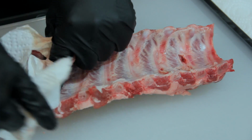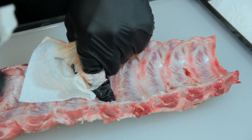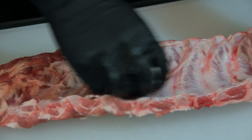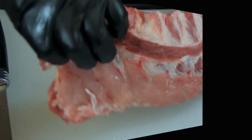It might take a few tries to get this right, but it's not too hard once you get the hang of it. And then there you go. Now you've got the membrane removed, and now you're ready to start putting your rub on.